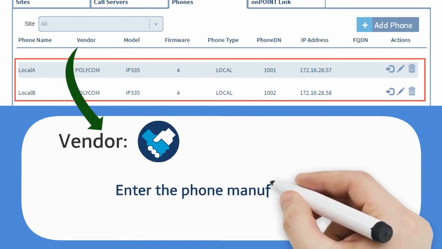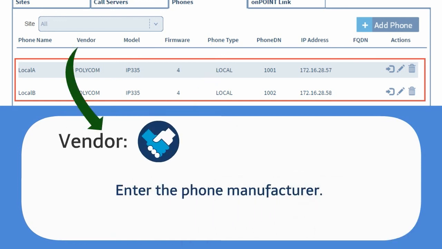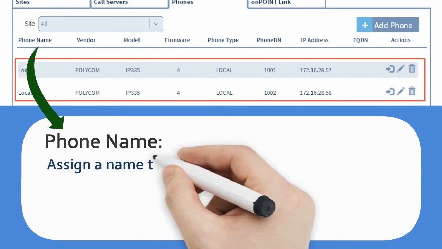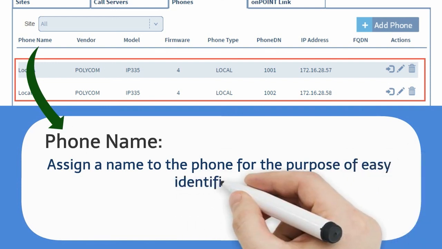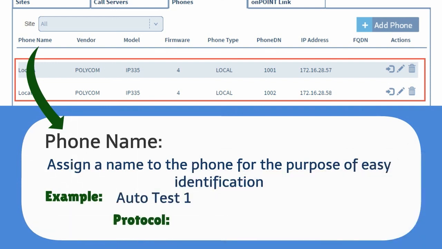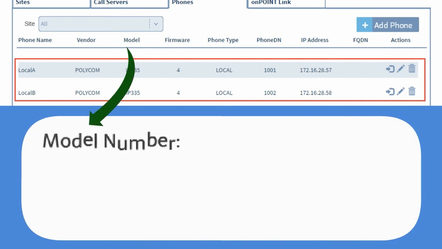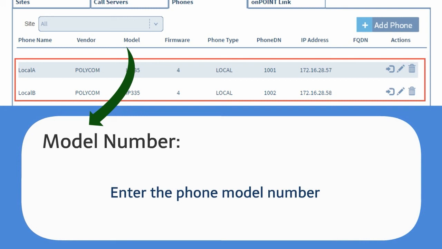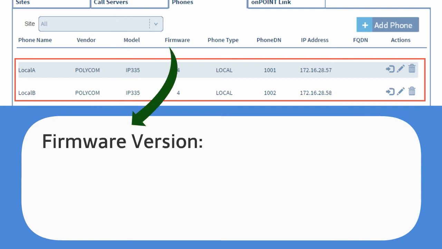Vendor. Enter the phone manufacturer. Phone name. Assign a name to the phone for the purpose of easy identification. For example, Autotest 1. Protocol. Enter SIP. Model number. Enter the phone model number. Firmware version.